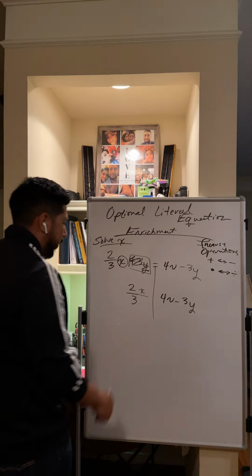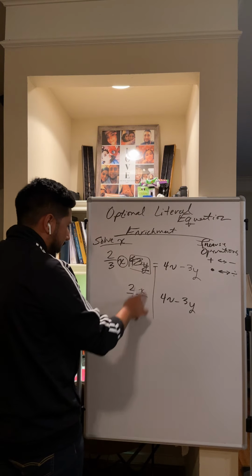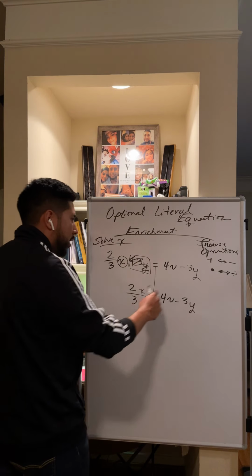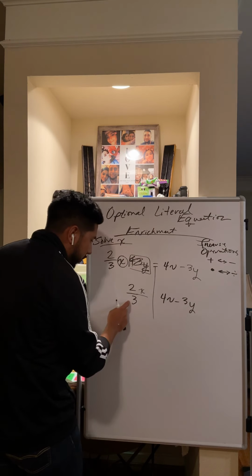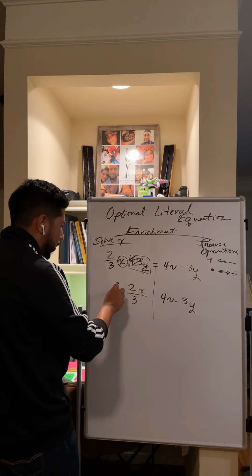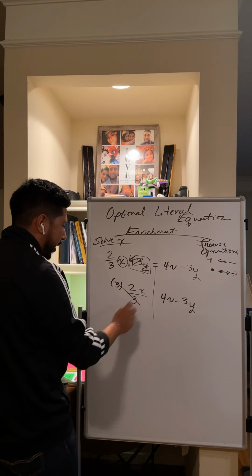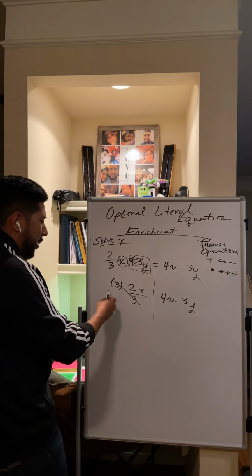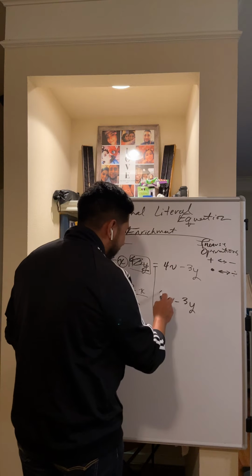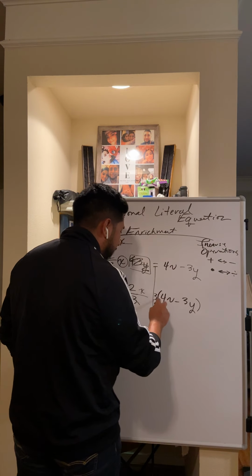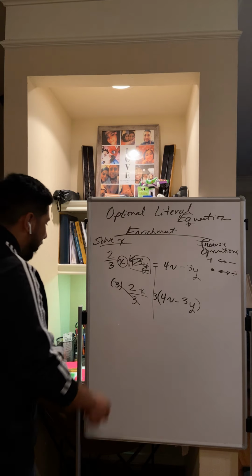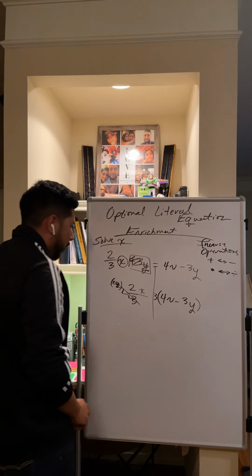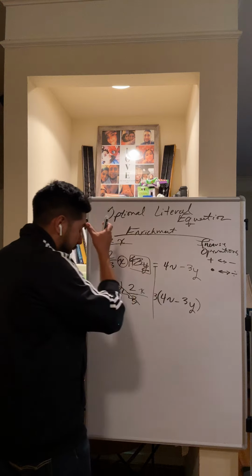Let's do it. So this is division. What's the opposite of division? Multiplication. By who? The 3. Multiplying by 3, that cancels it out. But because I multiply by 3, I'd have to do it to the whole thing over here. Holy shoots, we have a big problem. No worries. Let's do it.